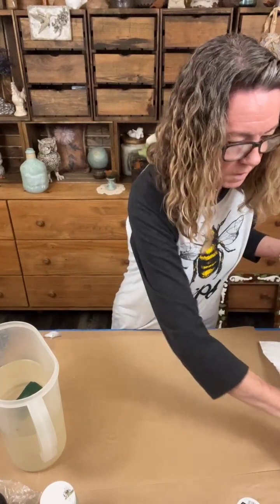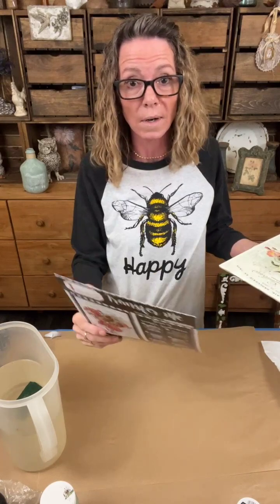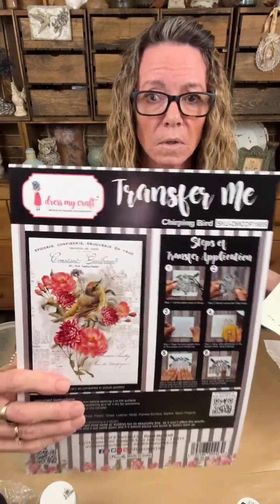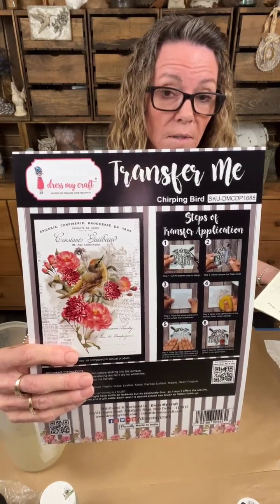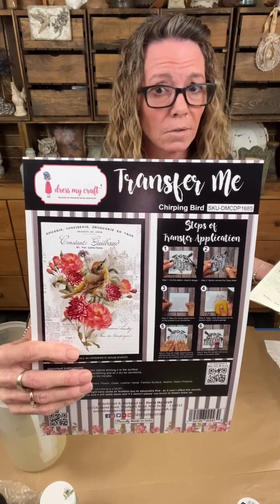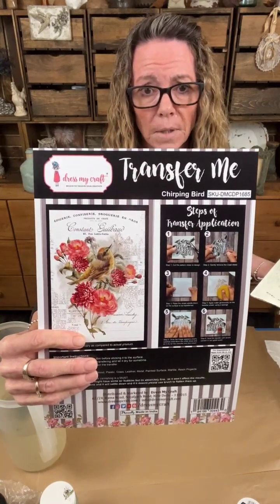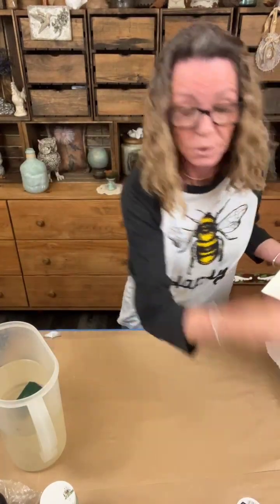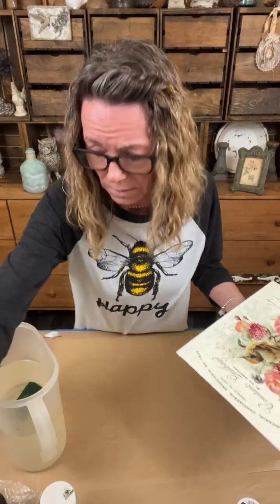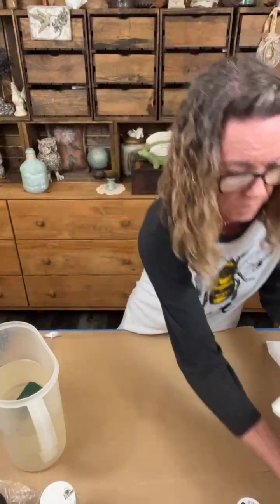Okay. So again, if you want to take a snapshot of this, I'm sure you can find this print somewhere else and not on any napkins. But this is what it is. See where it says dress my craft? Because if you type in transfer, you're going to get every transfer there is, like that style transfer. I'm sure other places have them is my point. They've got little ones and, all right, we're going to set this on our dish.